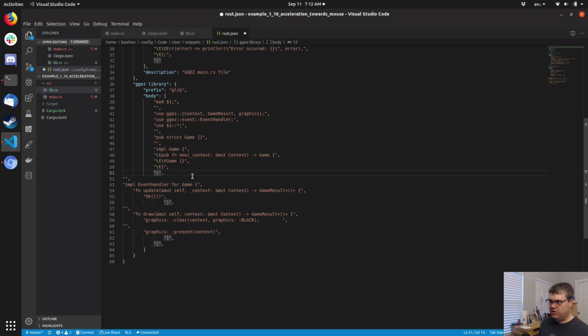And then not tabbed at all. New line. So implement event handler for games. That's fine as it is. This will need to be tabbed in. This will need to be double tabbed. And single tabbed.